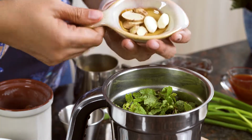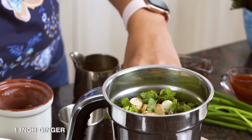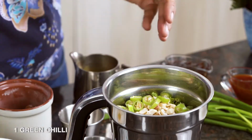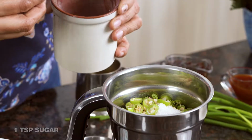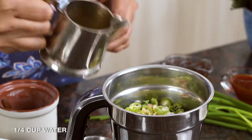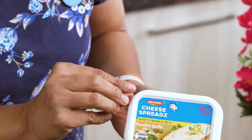So I have some garlic and some ginger, some roasted peanuts, green chilies, a bit of sugar, now some salt, some water, and finally I'm going to add in the Britannia's roasted garlic cheese spread, which is going to add a nice creaminess to the Pudina chutney.